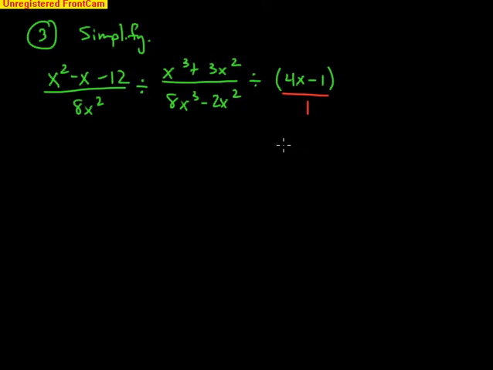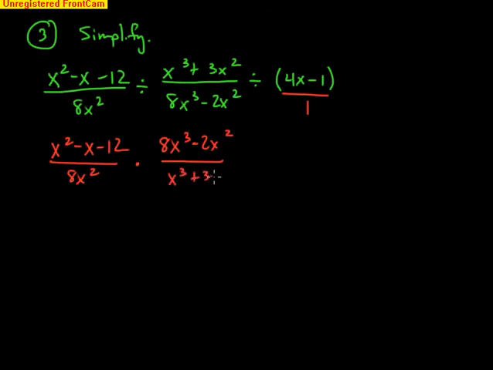Any fraction that you're dividing by, you're going to end up multiplying by its reciprocal. So the first fraction remains the same. But then we're going to multiply by the reciprocal of the second one, and we're going to multiply by the reciprocal of the last one. And I'll keep that 4x minus 1 in parentheses. And then I'm going to look through and see if there's anything that we need to factor. Well, I think the first one, right?